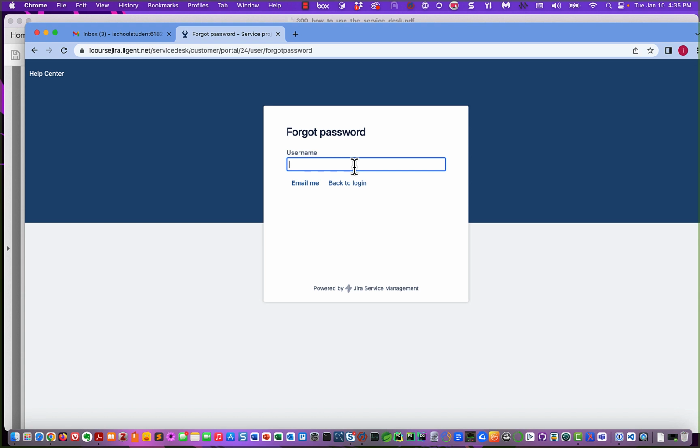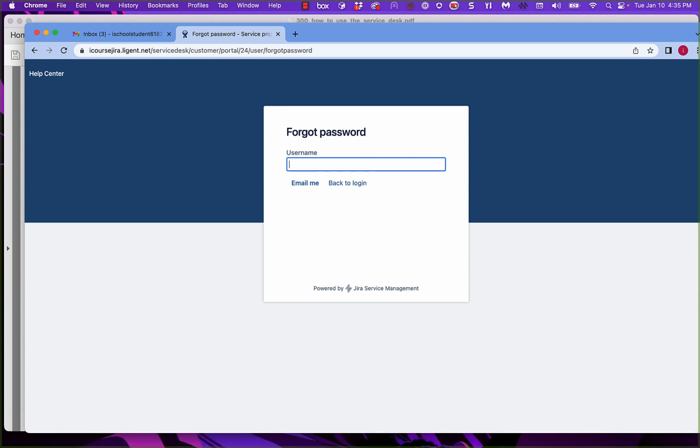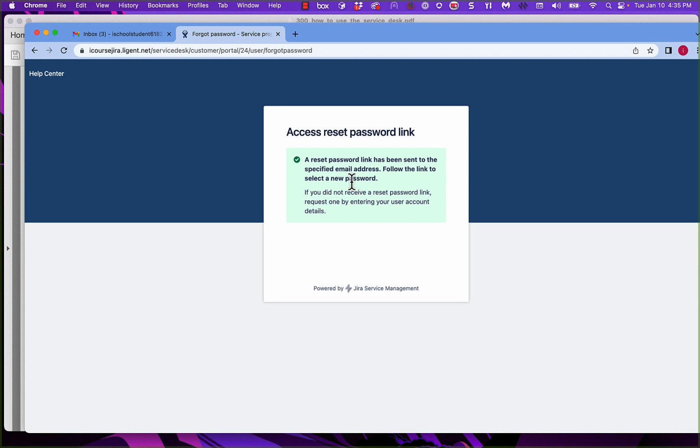Now I'm going to type in a Gmail account ID because I don't have a free email account at the university to use. So don't do as I do, do as I say. I'm going to put in the full email address, and click on email me, and it told me it sent me a link.